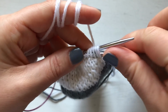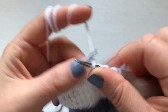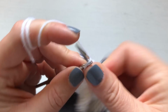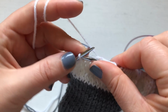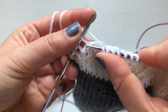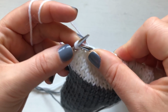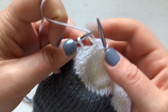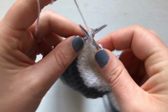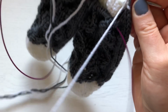So slip those stitches, as many as you wrapped. Then we're going to knit to our first wrapped stitch. Here it is. You see it's looking tall and skinny. So we pick up that wrap, put it on our needle, and knit those two together, yarn forward and wrap that stitch as well. Yarn back, slip those stitches on the needle, turn our work.